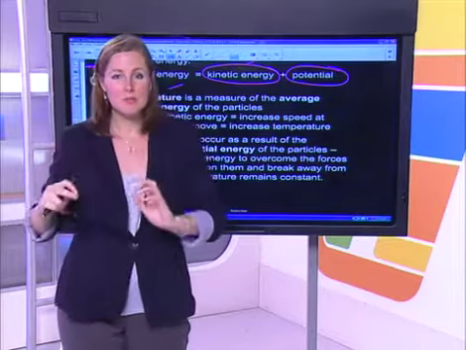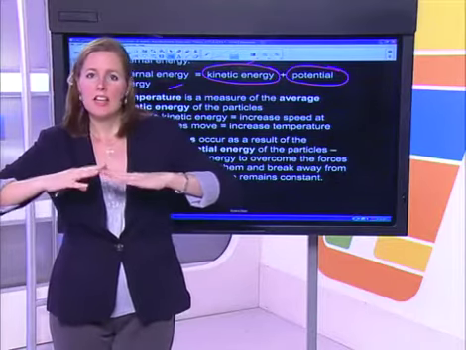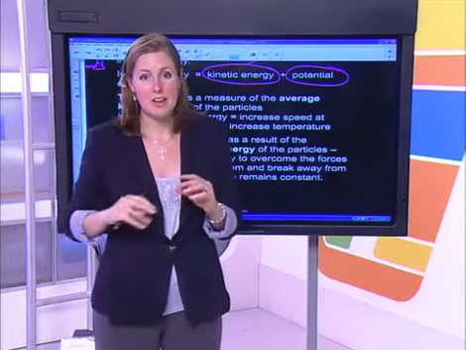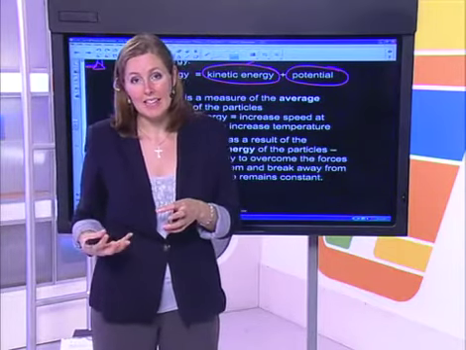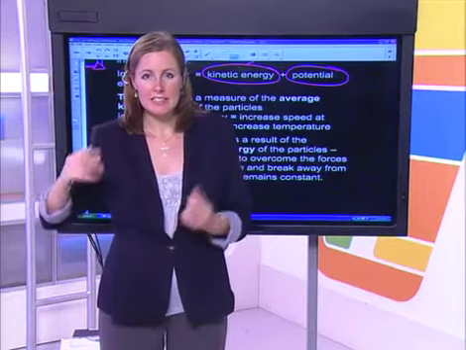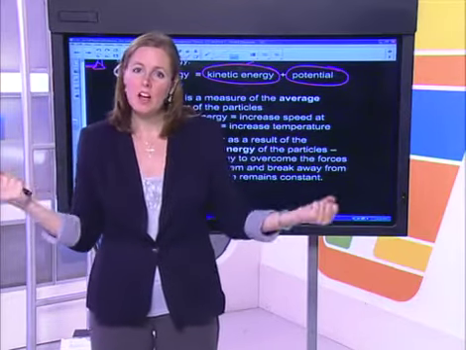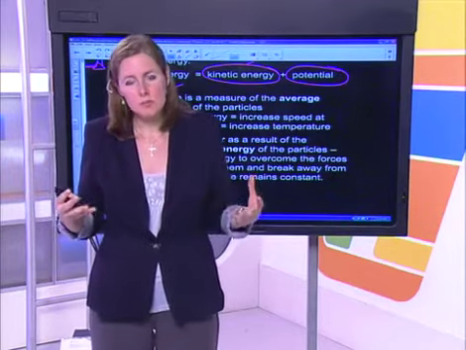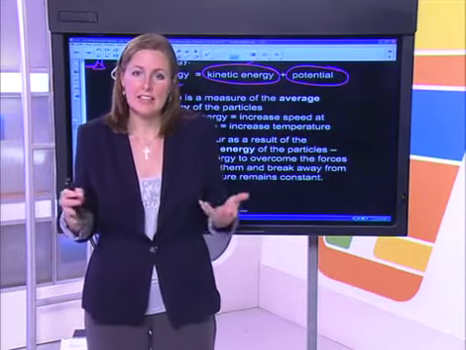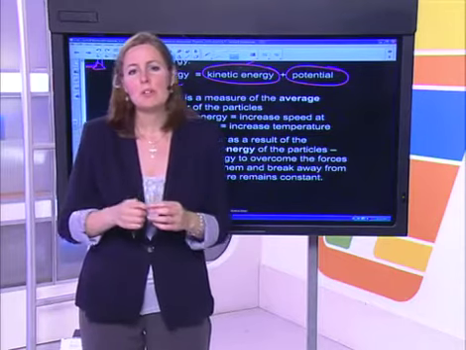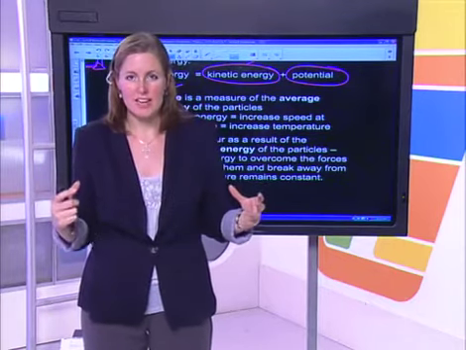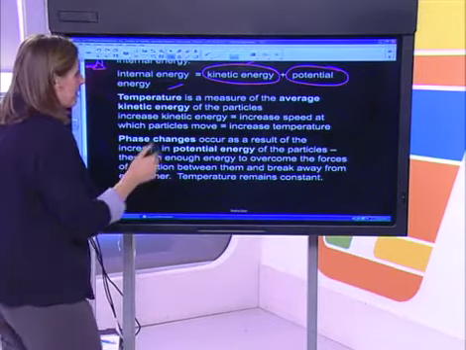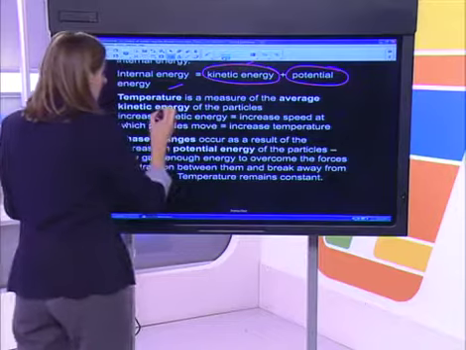let's drop it down to room temperature. At room temperature, 25 degrees Celsius, the particles have maybe, say, a moderate amount of energy. But as I heat that, and it gets to maybe 50 degrees Celsius, those particles will be moving, on average, a lot faster. Now, we say average because not all the particles will necessarily be moving at exactly the same speed. But we're talking about the average kinetic energy, okay? So temperature is a measure of the average kinetic energy of the particles.